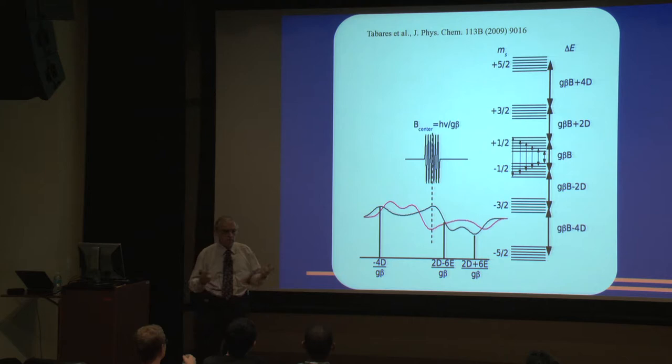So the strategy is we're going to cool down to the lowest temperature possible where Boltzmann statistics tells us that only MS equals minus five halves is populated. We're not expecting any of these transitions at such low temperatures. Unfortunately, I cannot go to one Kelvin at the Magnet Lab for reasons of funding. I would love to go to one Kelvin where I would really only see this transition. I can go to three Kelvin, which is pretty good, but these sharp lines will still bleed through. So you're going to see some of those lines in the three Kelvin spectrum - we'll just have to ignore them.